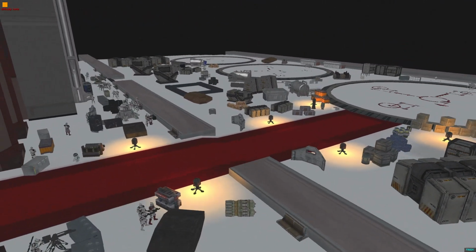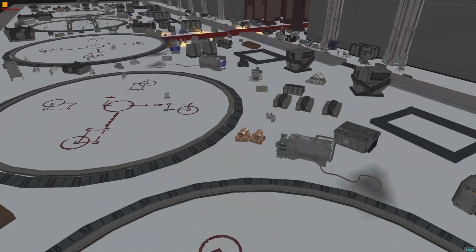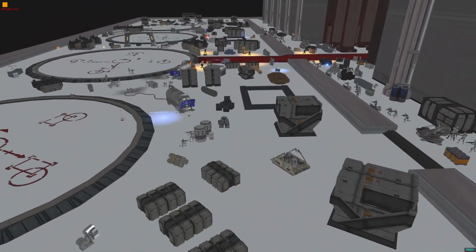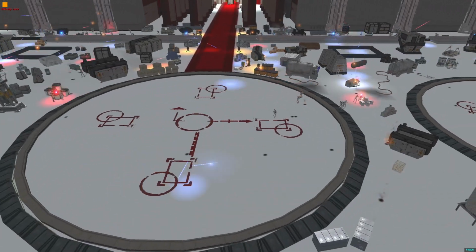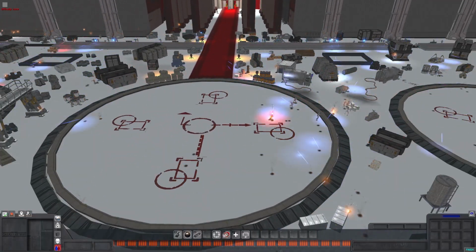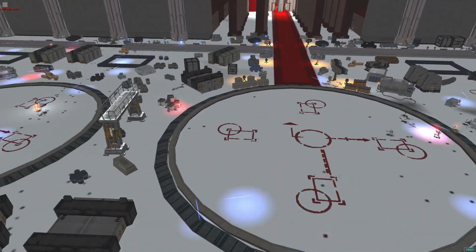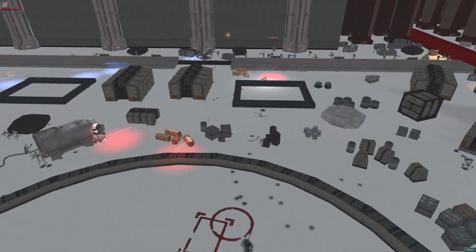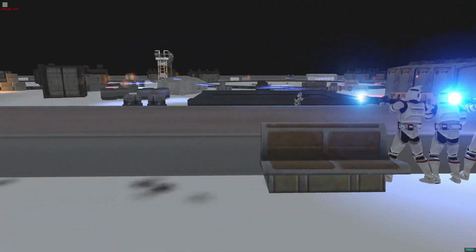We got the siren going off, telling them that they're coming. They spawn in. Just give it a second. Oh, they got rocket launchers too, the droids, to help take out the turrets manned by the clone troopers. Oh my goodness. And we can even get really close to the line to immerse ourselves.